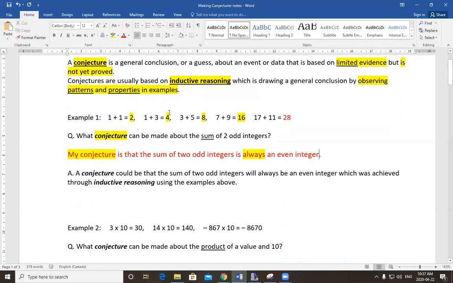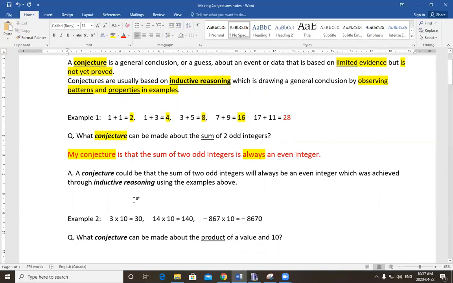And we just followed some inductive reasoning, which means that we started with some examples, gathered data, and we found patterns. And that's pretty much what inductive reasoning is. And that's kind of what we do to follow inductive reasoning to put together a conjecture.